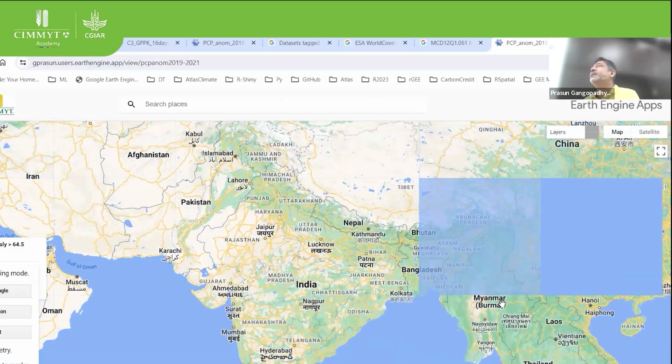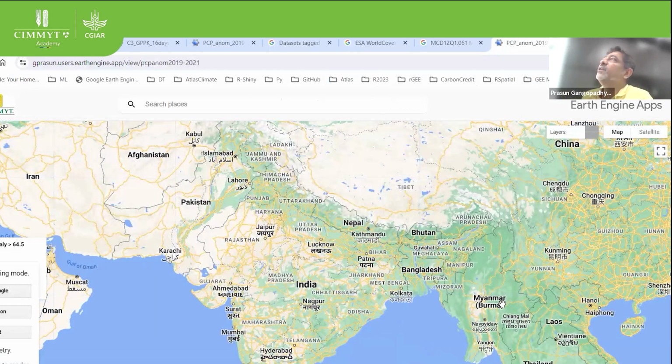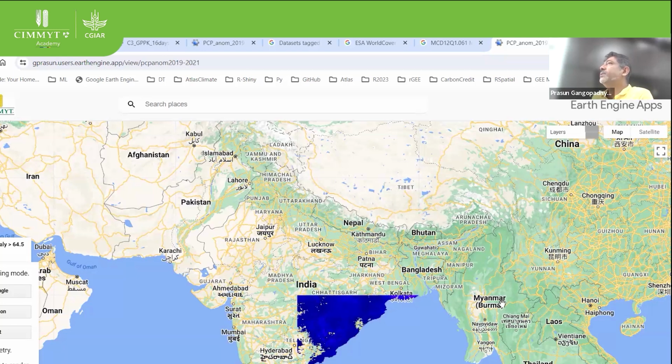What it is trying to do is, over a certain time period, look at each and every day whether the precipitation is more than 64.5 millimeters. And why 64.5 millimeters? Because it's a kind of standard, at least in South Asia. If rainfall or precipitation is more than that, we'll consider it as a higher side, which might not be beneficial, and it can bring some floods or damage to existing crops.